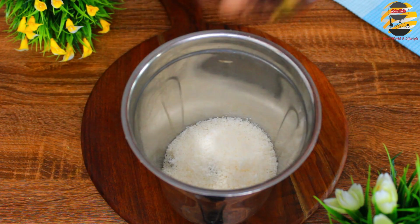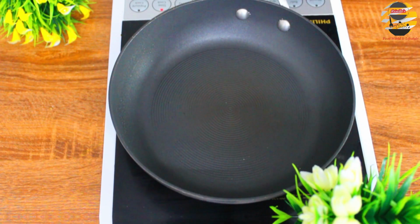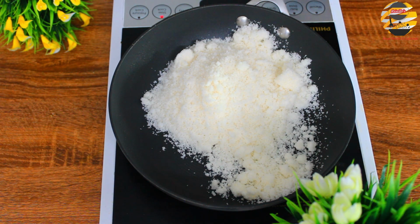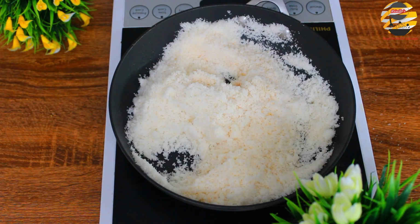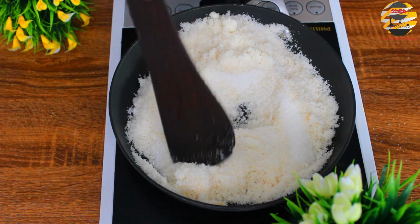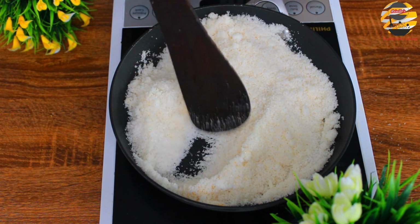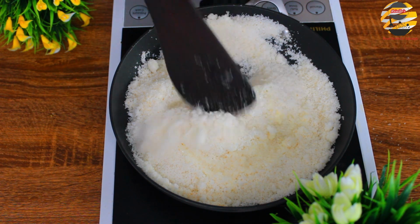Next, in a mixer jar, add 2 cups of desiccated coconut and grind it. Now it's ground, add the ground powder into a hot pan and fry it for a few minutes on low flame. Make sure that it does not burn. Once the color starts to change, add 1 cup of sugar and mix it well. Add 1/2 cup of milk little by little and mix it.